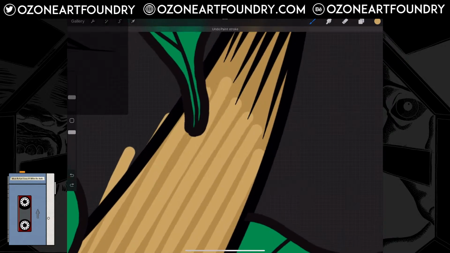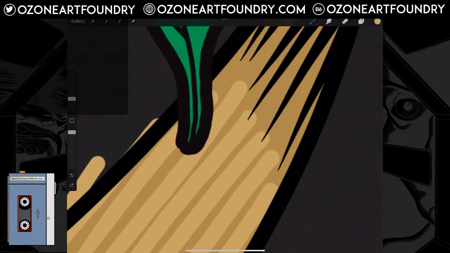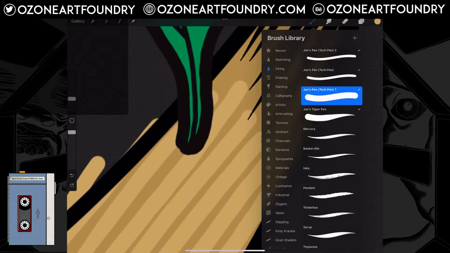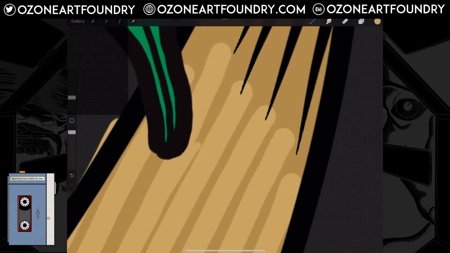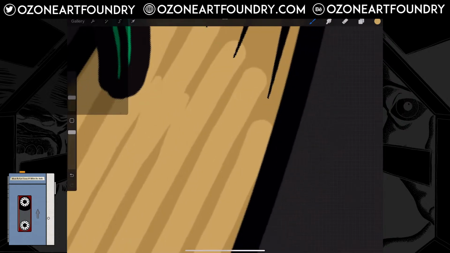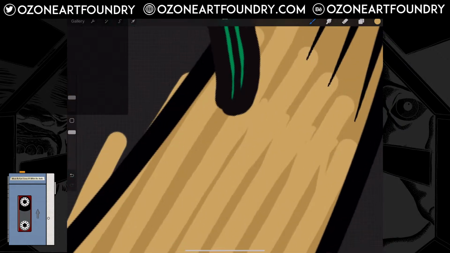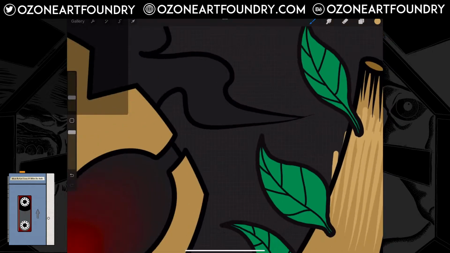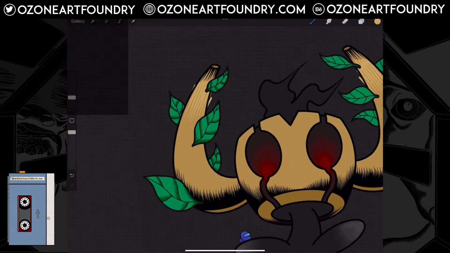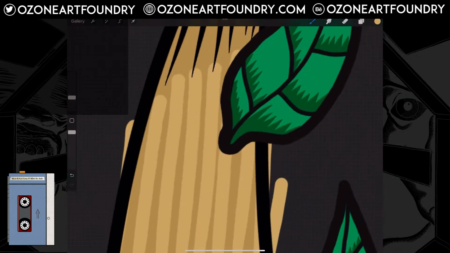No. Nope, that's not going to work. What I got to do is let's do this. I knew this was going to be the problem with this, is having to do this. Which is not a huge deal. It's fine. I just have to make V's out of these so that they taper. Which I don't love doing, but it's the only way to make it work. Okay. Let's jump over to this one. Same thing, more or less. Just whoop, whoop, whoop, and we're done.